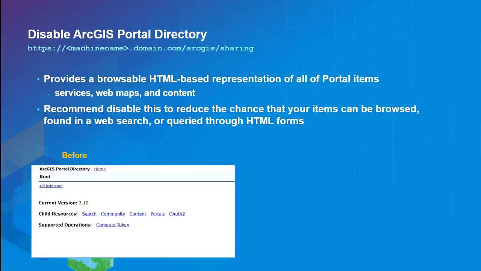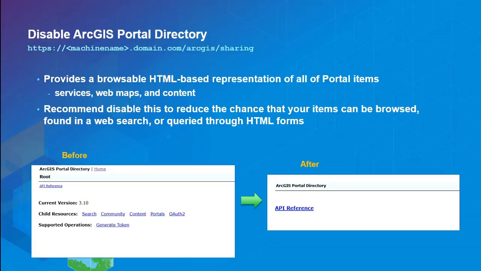Another thing we recommend, similar to the recommendation for ArcGIS Server, is to disable the sharing directory. It doesn't really disable it, but it prevents the rendering of the HTML. This is as much a compliance item as it is about not giving out the blueprint to the bank vault to everybody that walks in. It will not affect the functionality of your applications. I can say that with complete confidence because that's how ArcGIS Online does it. There is no sharing endpoint available in ArcGIS Online. If you go to the sharing endpoint of any ArcGIS Online organization, you're going to see this. But thousands and thousands of apps use ArcGIS Online every day, and they don't have any problem with this configuration. It's been like that for quite some time.